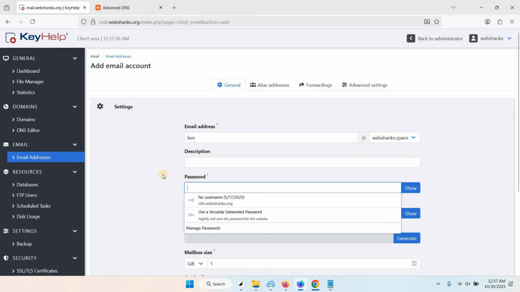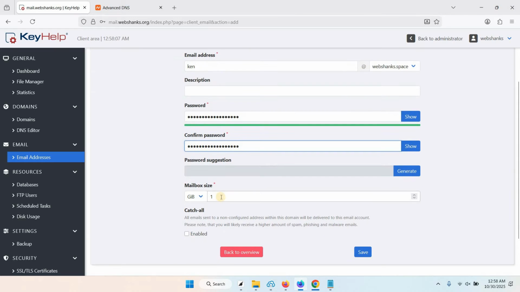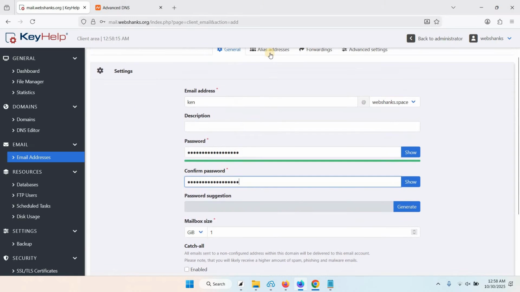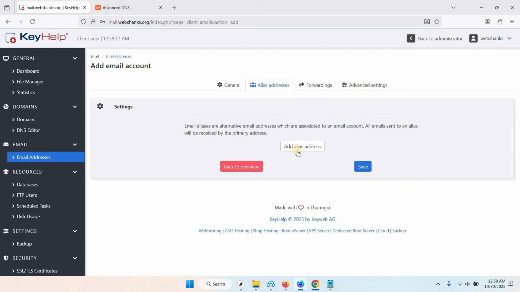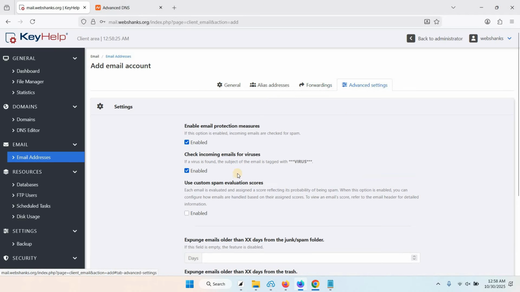So create a secure password and set your mailbox size. And if you want to add aliases, you can add them here. And if you want to enable forwarding, you can just click this enabled.